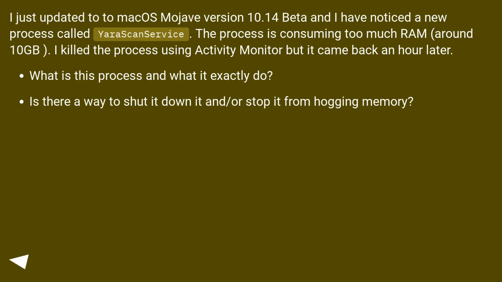I just updated to macOS Mojave version 10.14 beta and I have noticed a new process called YaraScanService. The process is consuming too much RAM, around 10 GB. I killed the process using Activity Monitor but it came back an hour later. What is this process and what does it exactly do? Is there a way to shut it down or stop it from hogging memory?